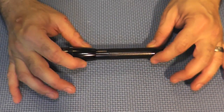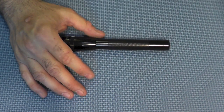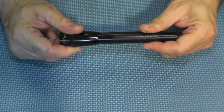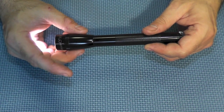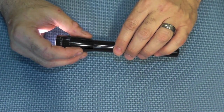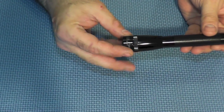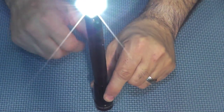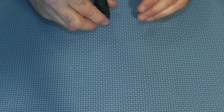Now, the last thing I want to talk about, what makes these guys so special over anything that you could get from anybody else, is the candle mode. Because what you could do is you can unscrew the head. Okay? Now, this is 226 lumens, so it's very bright. So I'm going to take this off of camera just a little bit. And you could put it on the bottom and sort of stand it up. Like, it just sort of stands like that. See? Whoops. Now, this is not the flattest surface in the world, but it can be a candle.